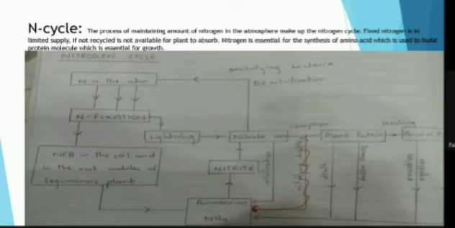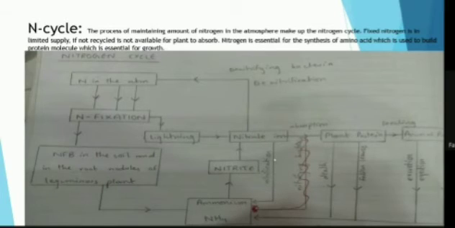Okay. Now, when the animal excretes, and when the animal dies, and when the plant's fallen leaves fall in the soil, and when the death of the plant occurs, then the decomposers will act upon the excretory and digested waste, and upon the dead decaying organisms, and release ammonium ion in the soil. This decomposition is also known as putrefaction, and of course we all know that decomposition is done by bacteria and fungi, and they release what? Ammonium ion again in the soil.